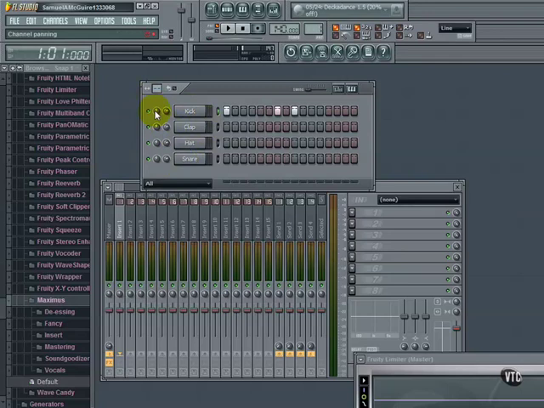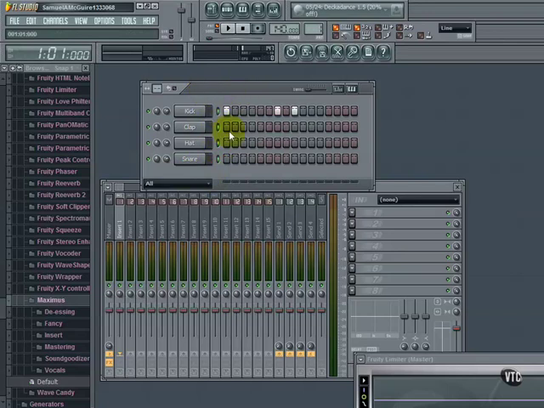So this first one is a pan, and remember, when you hover above something, if you don't know what it does, look up here at the quick view, and that will show you something like the name or some of the parameters. So we have panning, and we have channel volume. Then we have our 4 sounds here, and then a select light, which we can click on to select different instruments, or select on all of them to select all, and that allows us to do different functionality, which we're going to look at later.